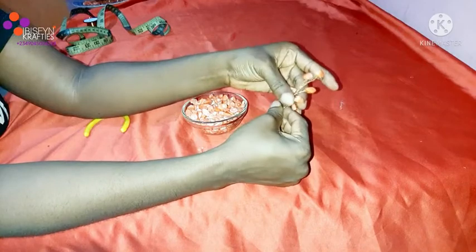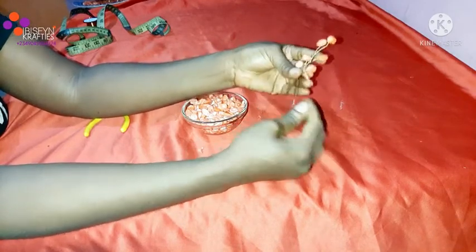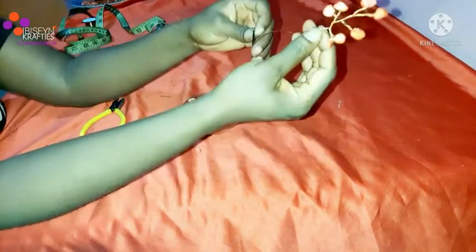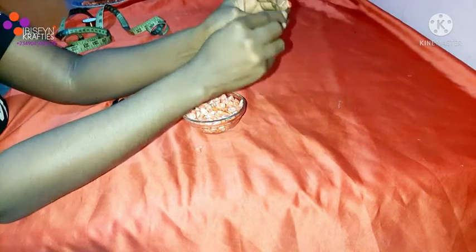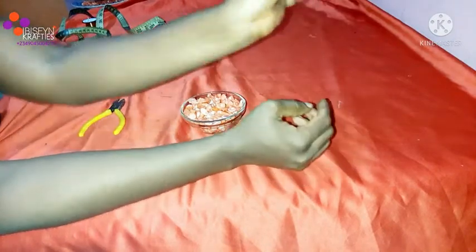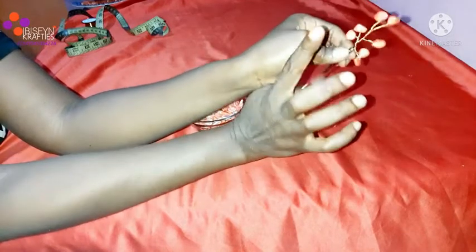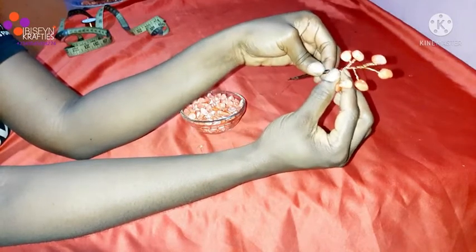This is what we have — it's looking beautiful already. I'll just try it on my hairpin. For all you ladies that have hairpins lying in your house, now you have a good vision to put them to use. No excuses — you have a reason to put them to use with this project. So just go ahead and experiment.